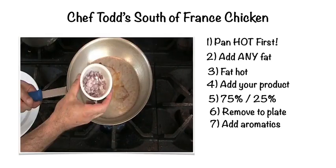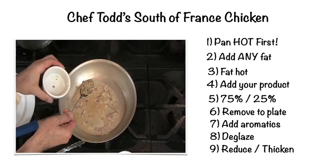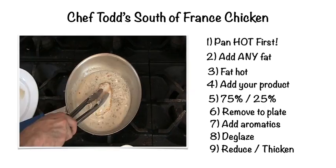Then, as you might have seen last night, I add shallots, and I deglaze with white wine. I reduce the wine till it's almost dry and add some whole grain mustard. Goat cheese was the thickening agent to thicken the sauce, and I return the chicken to the pan and finish cooking it in the sauce so I get the flavor and retain the moisture of the chicken. It couldn't be easier. It's 9 simple steps to the greatest cooking confidence, and you've got any original dish.